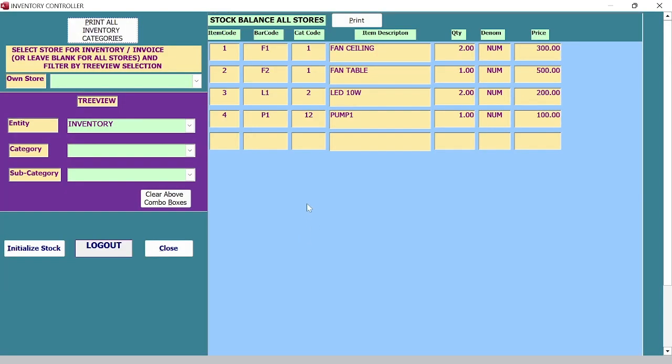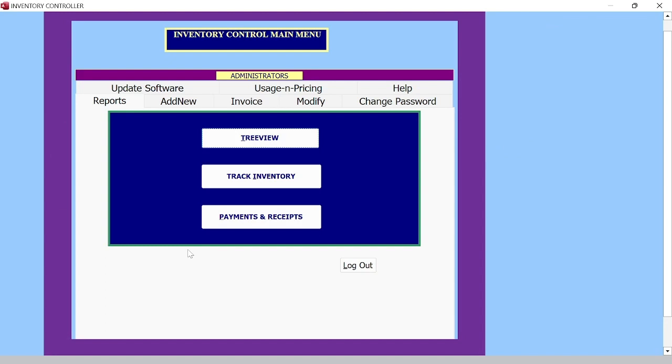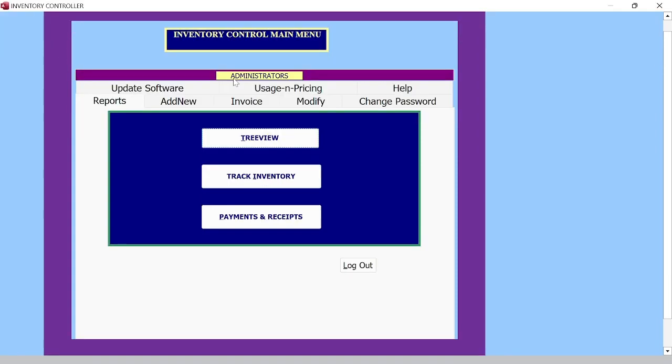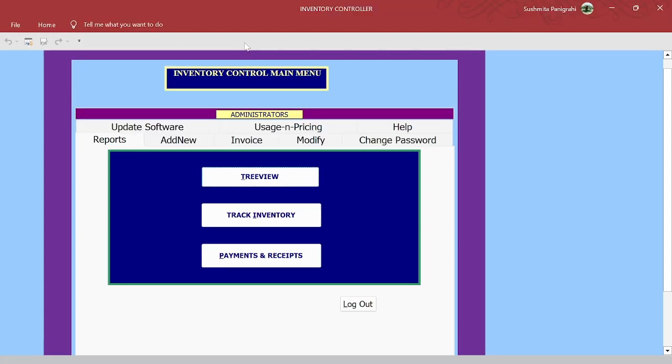The Quick Access toolbar at the left top corner can unhide and hide by clicking and double clicking respectively the Inventory Control main menu caption. QAT can be customized to have a shortcut to publish a report either as a PDF or XPS file.